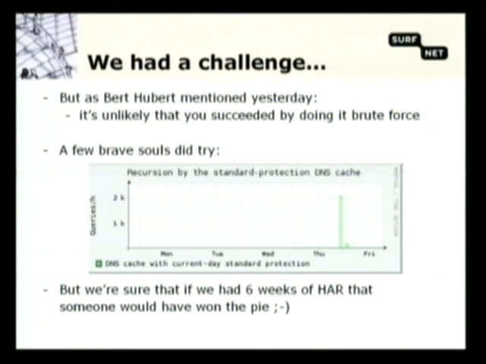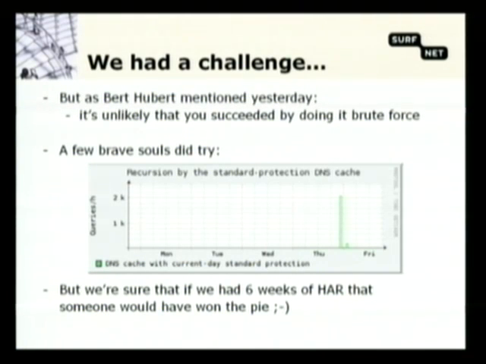So at this year's HAR, we had a challenge for you. We put up some posters and there was some information on the wiki. We challenged you to hack a few resolvers that we prepared especially for you. And as Bert explained in his talk yesterday, it was very unlikely that you were going to succeed, because either our resolvers were going to expire because of the flood of packets that you were going to send over the 10 gigabit link that we have here, and otherwise something called BCP38 has been implemented, so you can't actually spoof the source address in a UDP packet anymore if you're transmitting from the HAR network.